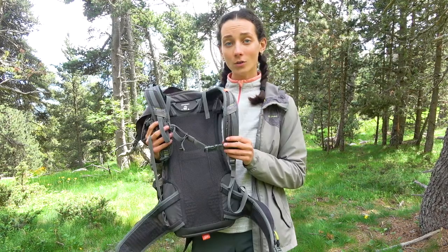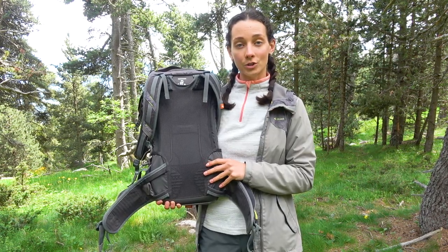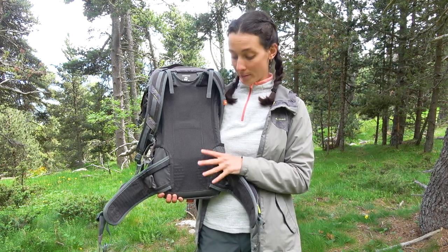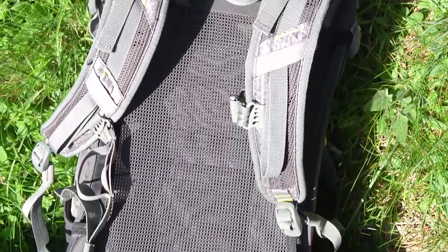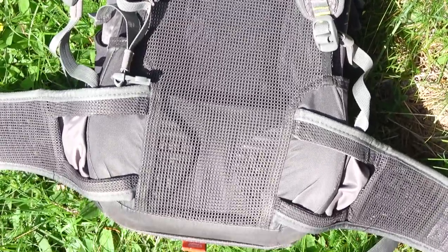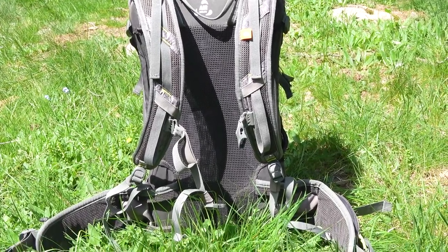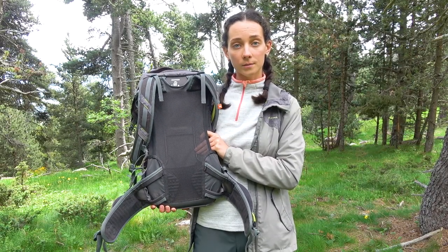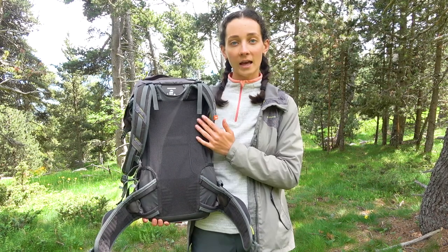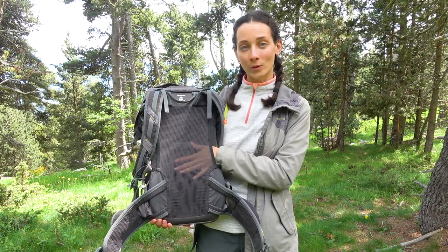The shoulder straps are also breathable and quite solid, and there is a sternum strap and two thumb loops for resting the hands and supporting the shoulders while hiking. The main and probably best feature of this backpack is its solid frame at the back and its ventilated stretch net. The back is durable, solid, and has an ergonomic shape for the spine — it prevents items inside from digging into your back and is very hard to deform. The net is durable and tight; nothing happened to it during the whole season. The frame is composed of aluminium bars running around the full perimeter and lengthwise, and in the gap I sometimes even carry snacks or small lightweight items.